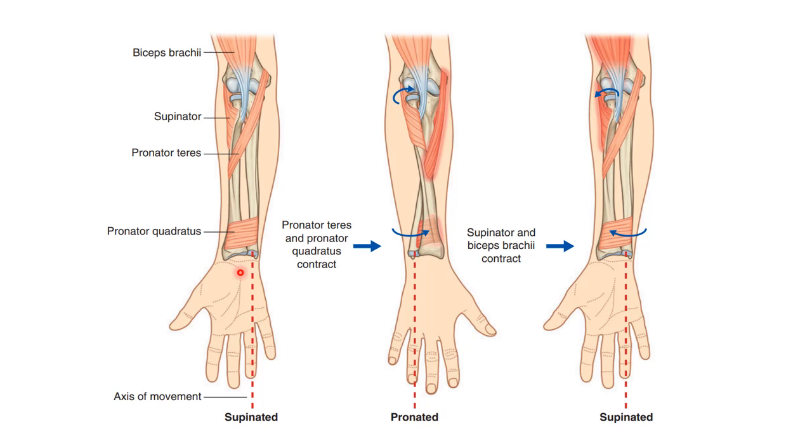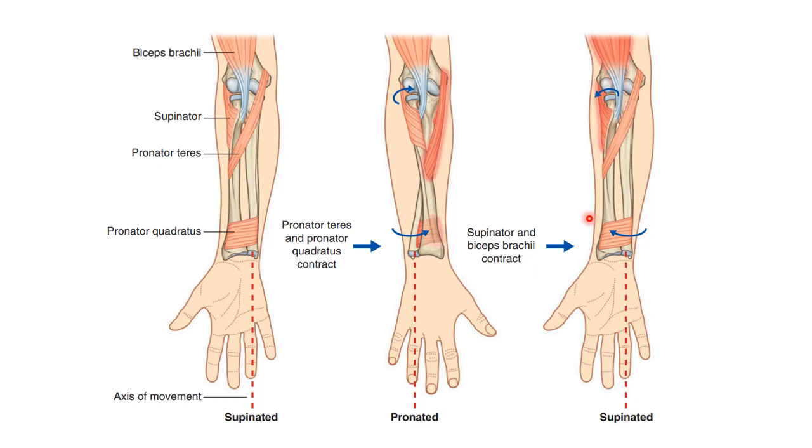This is number one. The second thing is that the distal end of the radius moves around the distal end of the ulna and becomes medial to it. As if the radius, distally, becomes medial to the ulna. This rotational movement is called pronation.